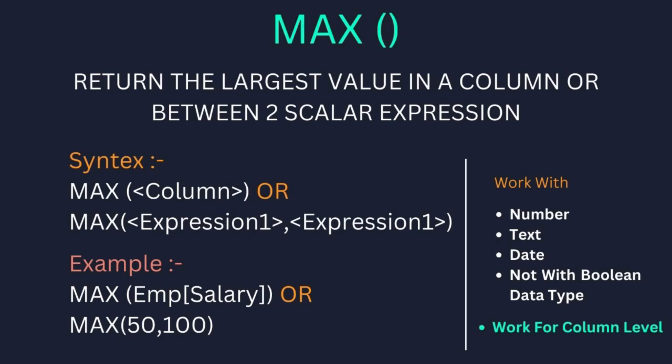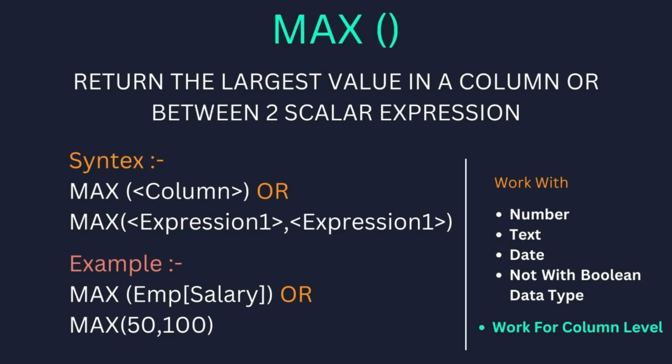On the other hand, it will work with number, text and date data types, but it will not work with the Boolean data type. So always remember this: the MAX DAX function is not going to work with the Boolean data type. And the MAX DAX function works at the columnar level. So these are a few things that you have to understand for the MAX DAX function.